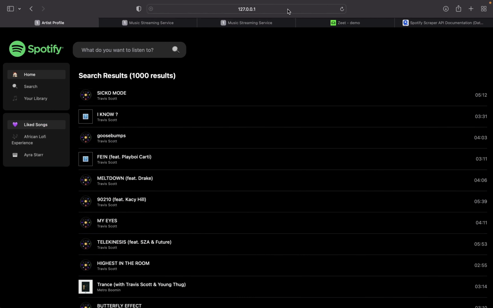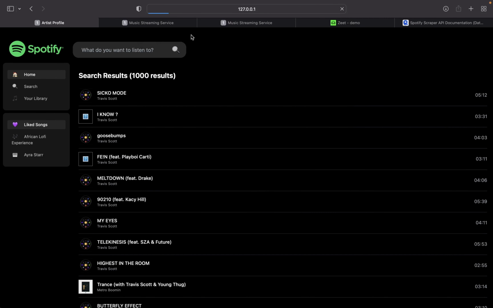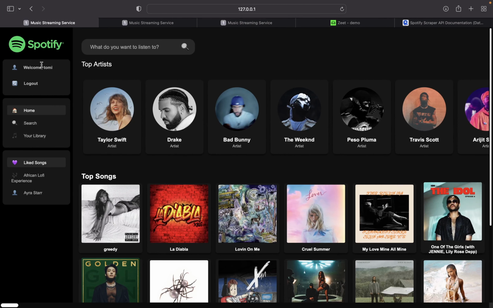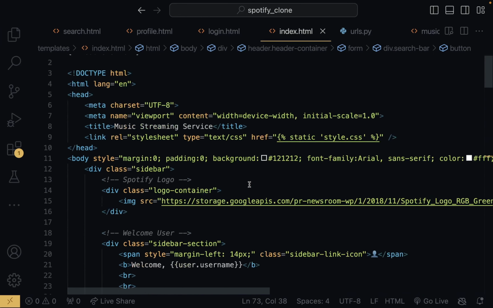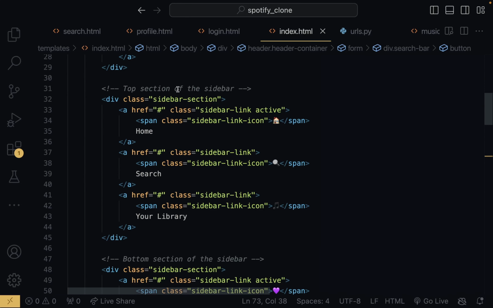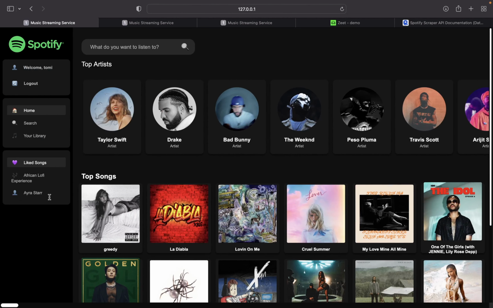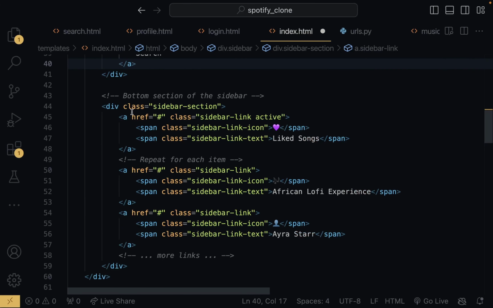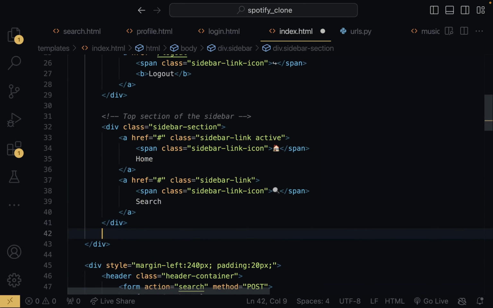Let me just go to the home page. So as you can see, for me to go to the home page, I have to come to the URL and start going there. So I don't want that. So I'm just going to go to the home page. And as you can see, what I'm going to do is to leave this and just remove this and remove this. We don't really need that. So I'm just going to come right here, scroll all the way to the top. So this is where we have the top section of the sidebar. Just going to get rid of this. And do we even need a bottom section? No, we don't. So I'm just going to get rid of the whole bottom section like this and this. So this should be perfect.